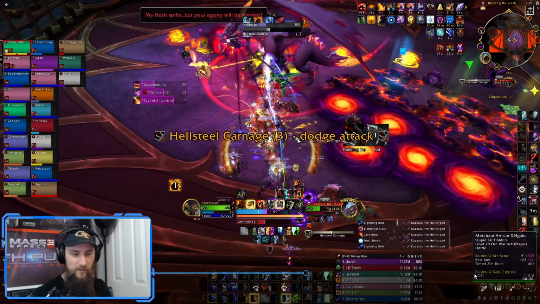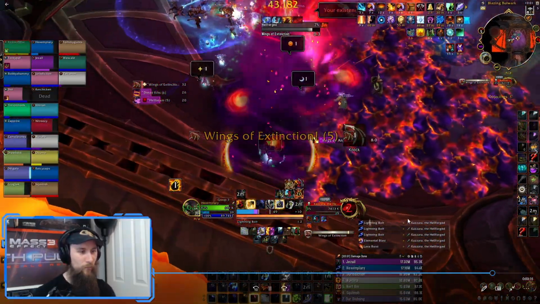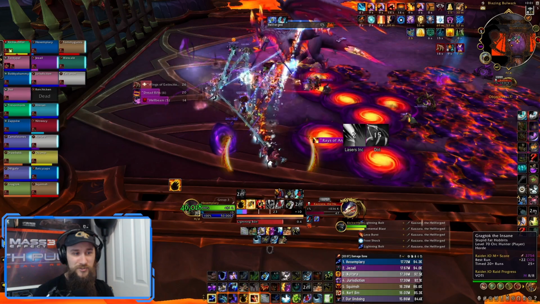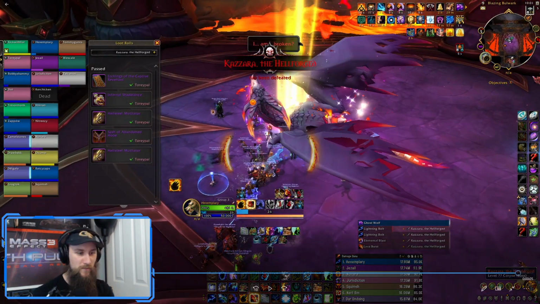So as we get here, we'll just go ahead and skip to the end because that's pretty much it. Nothing else really to talk about. That's basically the whole fight right there. So you just get more of those puddles throughout the fight. But from a DPS perspective on this fight, as well as just how to play this build, I think I've covered it, right?